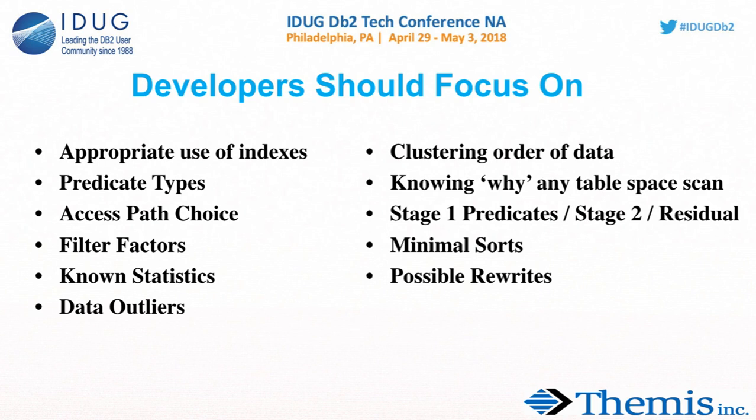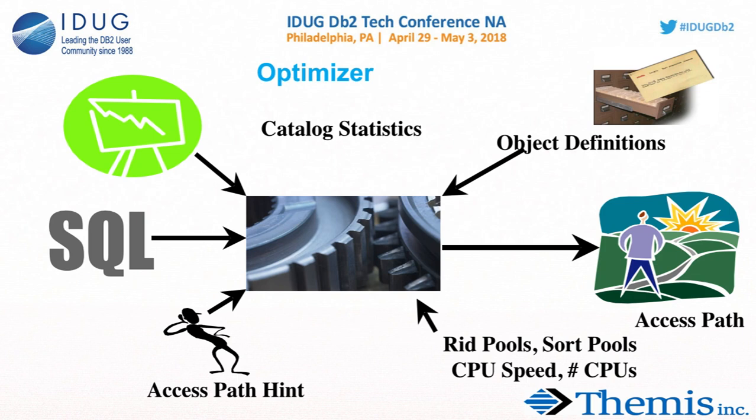Okay, so I talked a little bit about the optimizer. The optimizer, at bind time for those packages that get built, or if it's a dynamic query being bound at runtime and at prepare, with the information being put in the statement cache, looks at the from. What tables are you going after? It looks up all this information on the tables. It looks at the statistics in the tables. How many rows are in the table? What are the partitions? How many rows are in each partition? It looks at the where logic. For each column in your where logic, it looks at what it knows about that column and looks up statistics there.